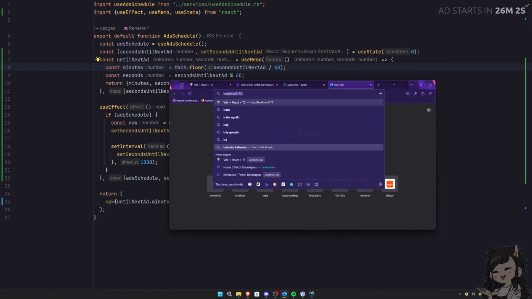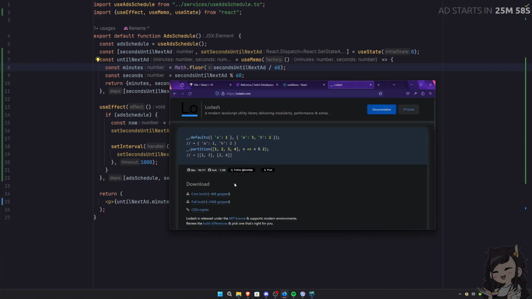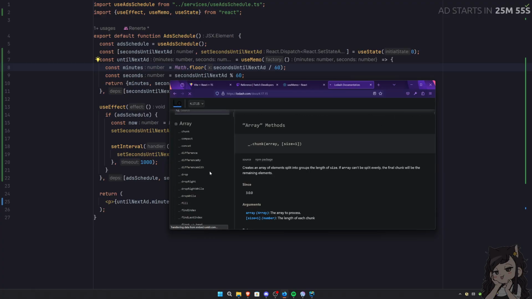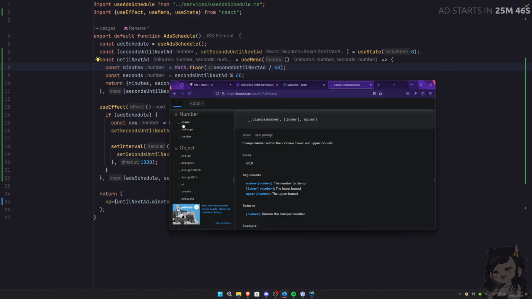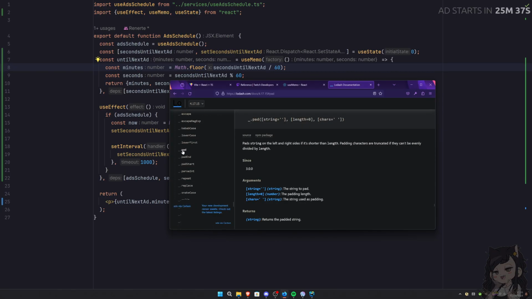Let me actually figure out if Lodash does that, because that would be nice. I like Lodash. Number clump. This is not. This might actually be it. Pad. Pads the string on the left and right sides if it's shorter than length. Okay, pad start.